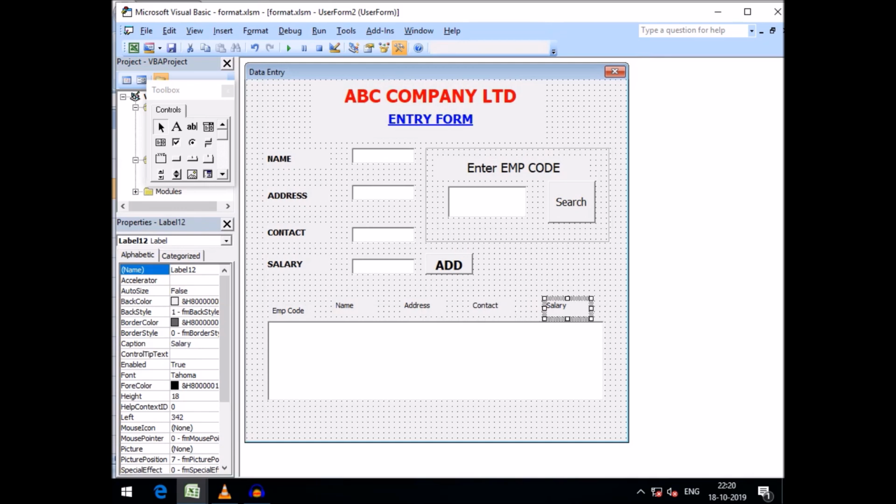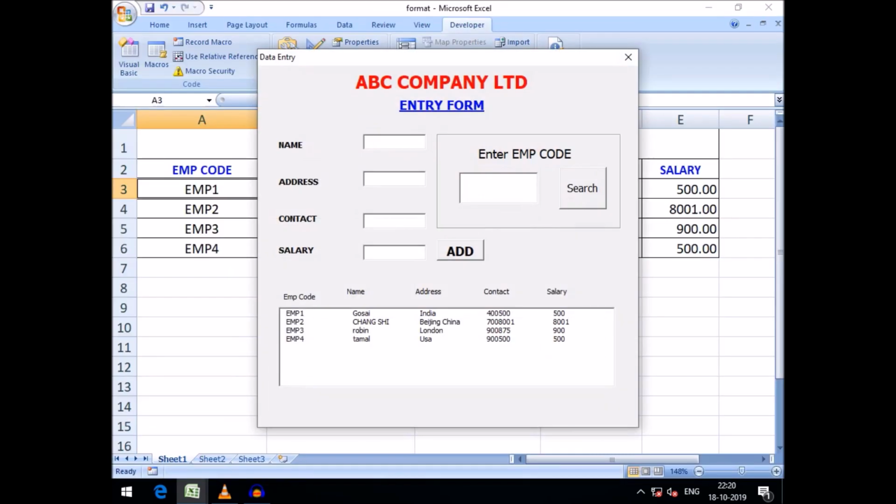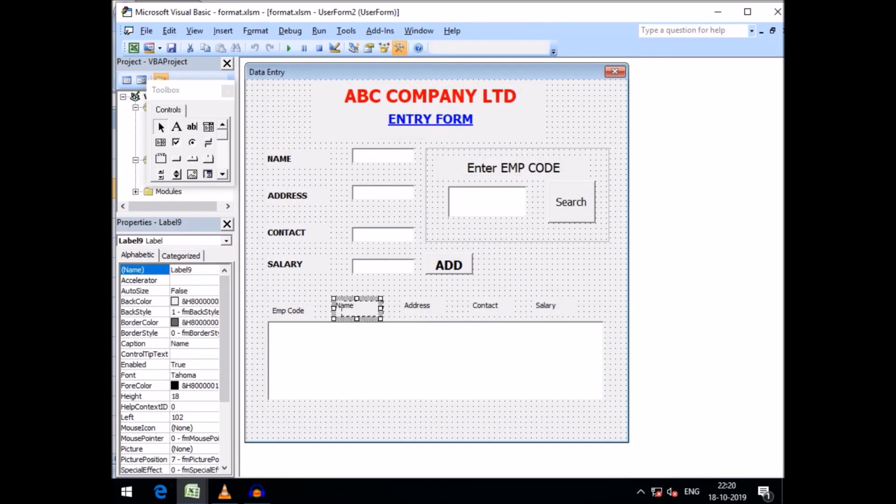I think it's left. Let's run it again. Okay, nearly we did it nearly, but again name should go a little right. Okay, would move a little right. Okay, yes, it's perfect.